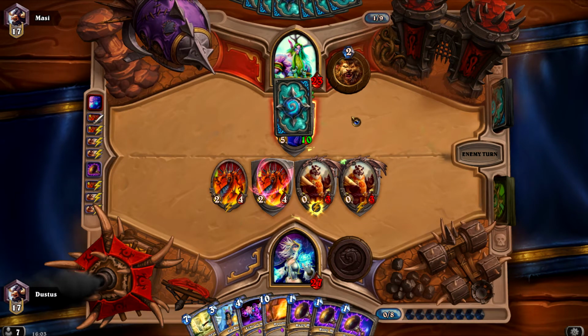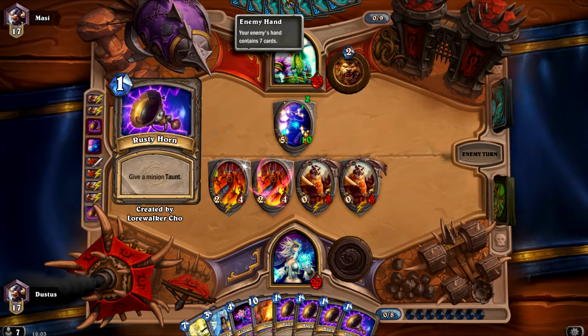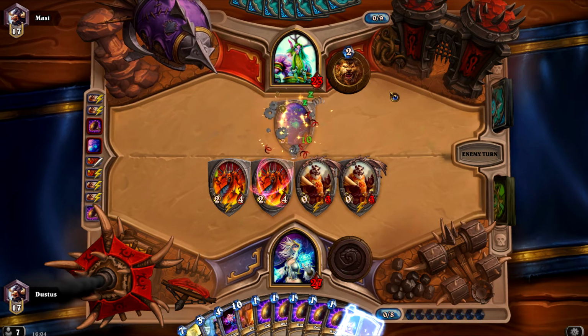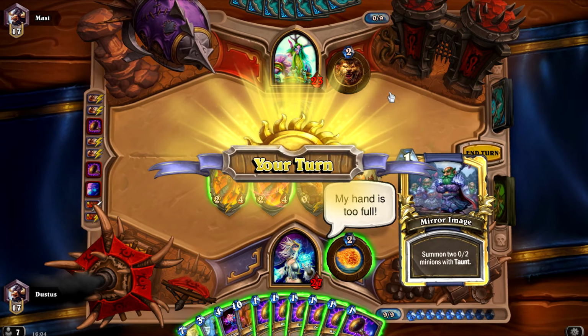This is annoying that I can't hide stuff behind because he's guaranteed to horn everything up. I wonder if he's going to keep... I suppose he has to keep playing them so his hand's not so full and force me to play them. My hand is too full.